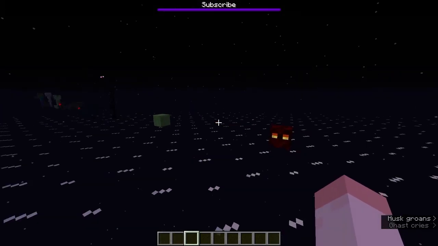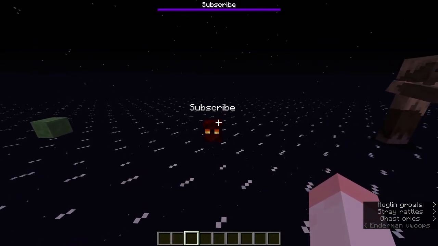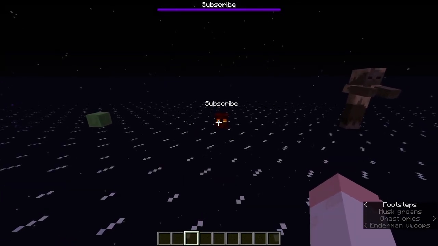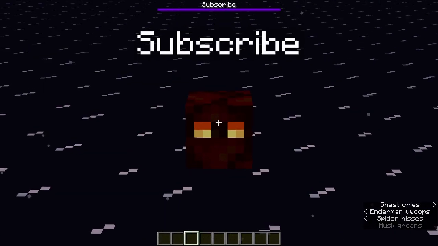The nethery cousin of the slime is the Magmacube. You can find those basically everywhere in the nether, especially in the basalt deltas. You're going to find a lot of Magmacubes. And also in bastions there are spawners with those, so you have to kill one of them in order to get one step closer to completing this achievement.